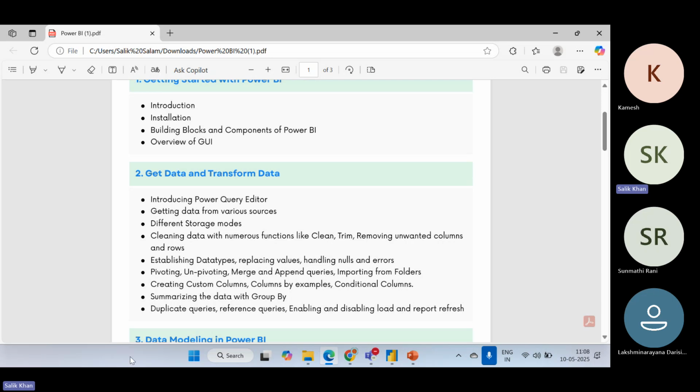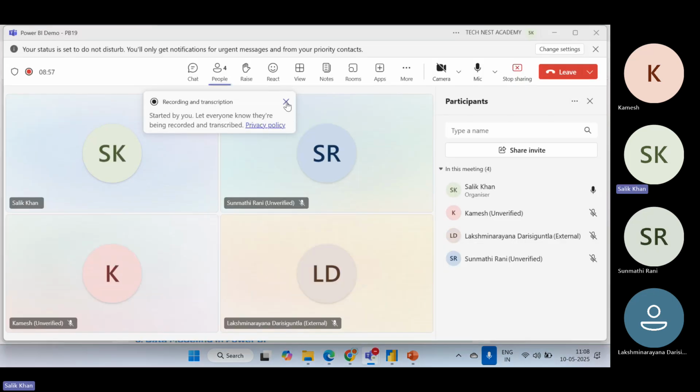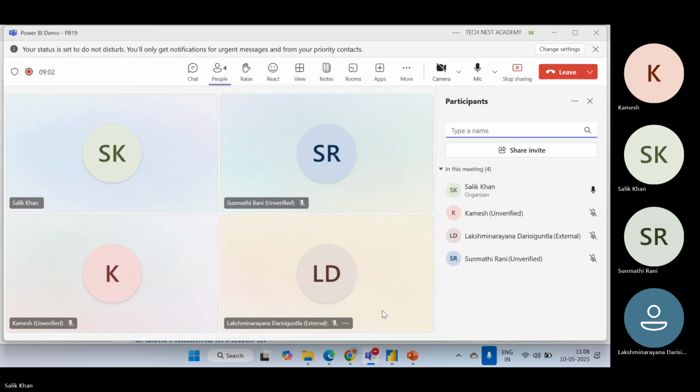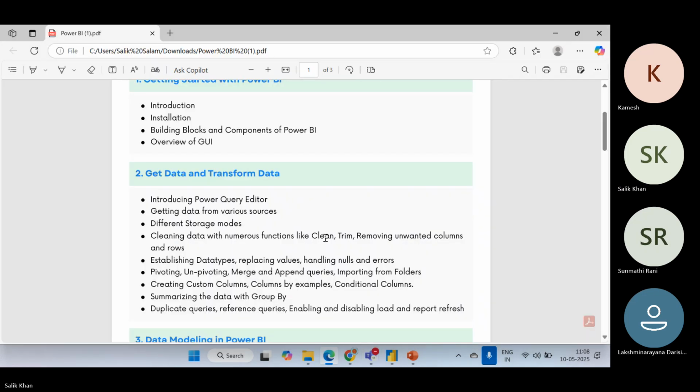We will also focus on data cleaning techniques in Power Query Editor, such as streaming, profiling, and handling the null values. So handling the nulls and the errors, replacing the values, performing pivot and unpivot operations.